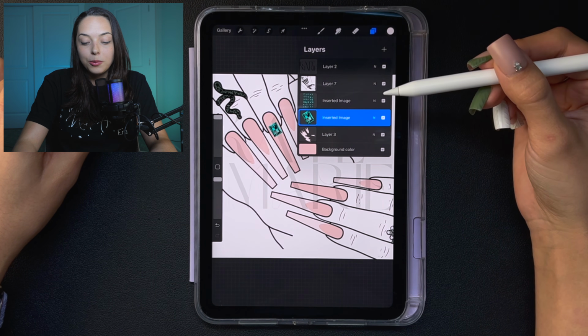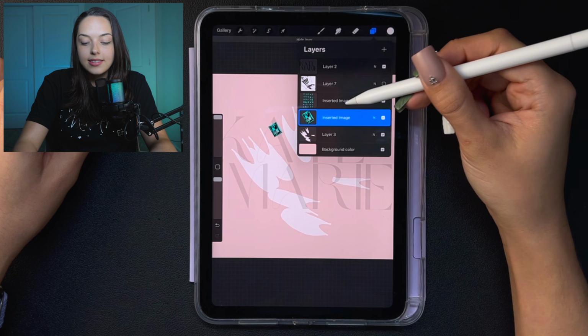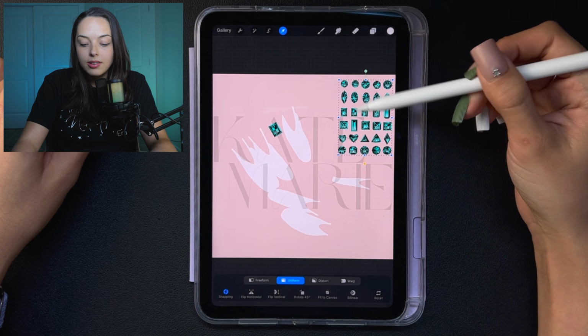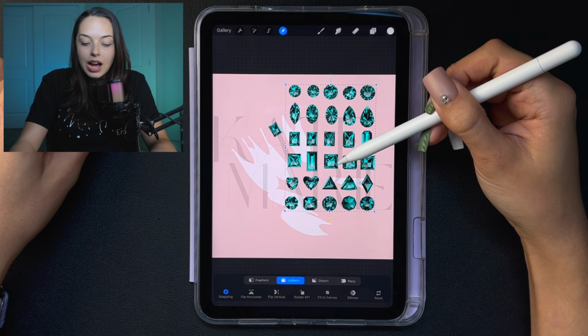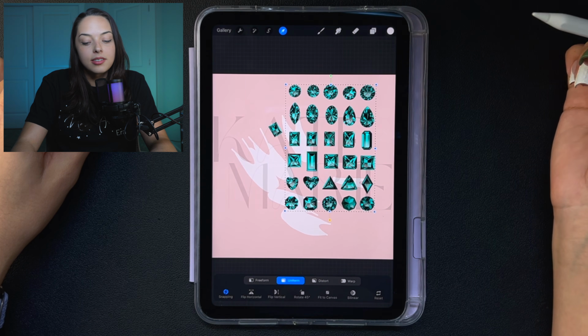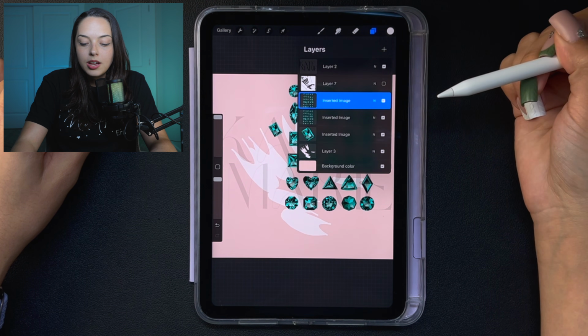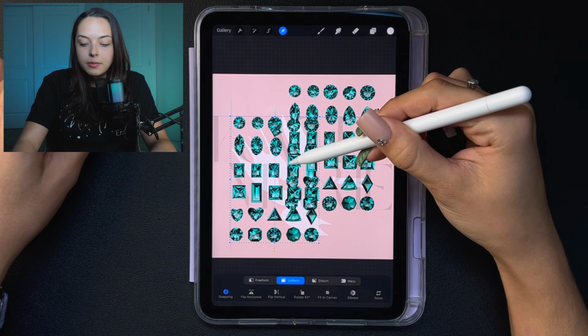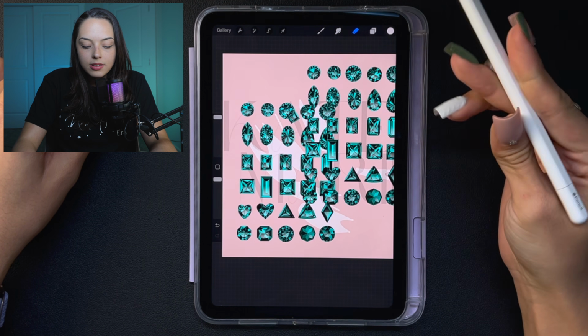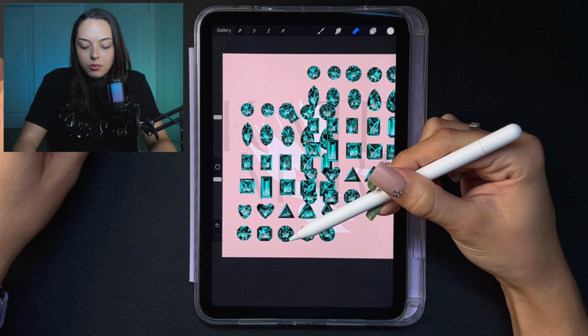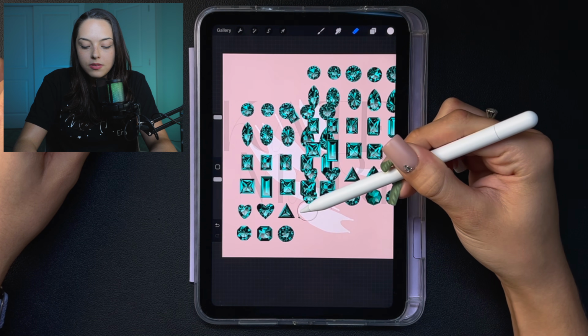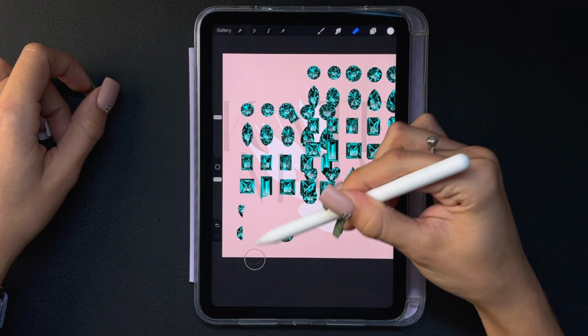So once again, I'm going to turn the template layer off so I can see the other set of rhinestones that I'm working with. I want to do like 2 more just to make it kind of simple. So again, you want to duplicate that layer. I'm going to move this so you guys can see better. I'm going to erase around one of these. Let's just pick this one right here. So we're going to erase all of the rhinestones around it.